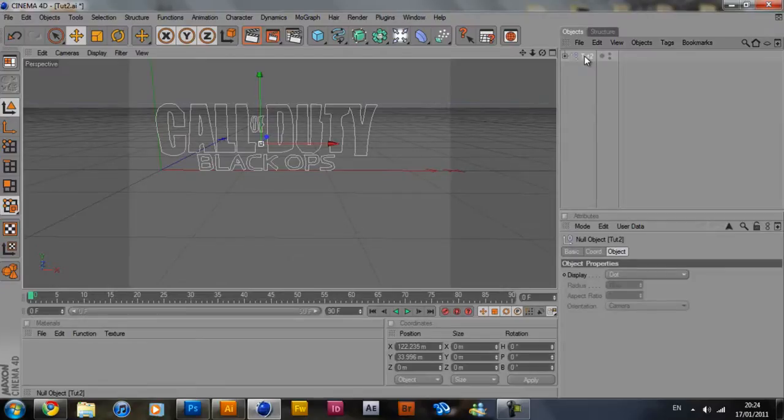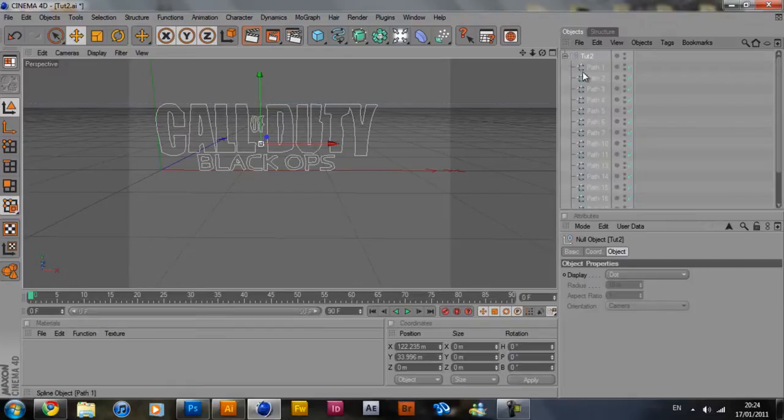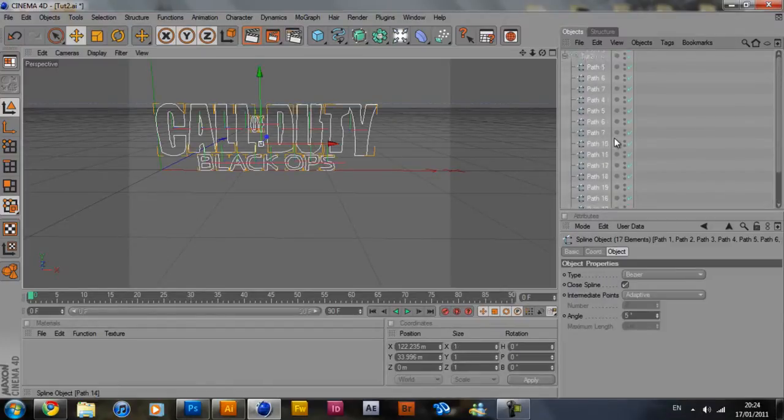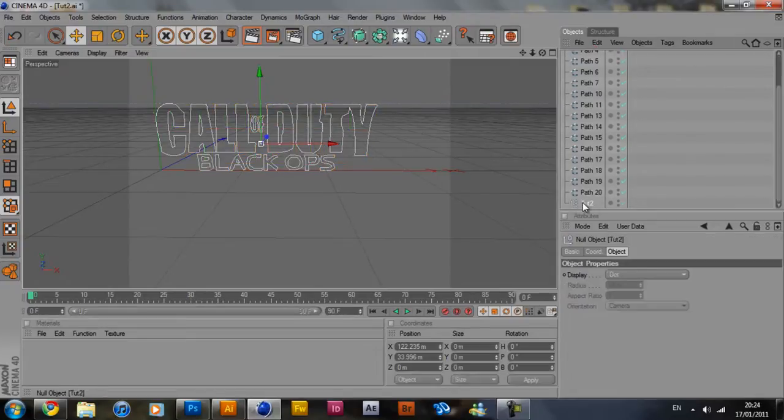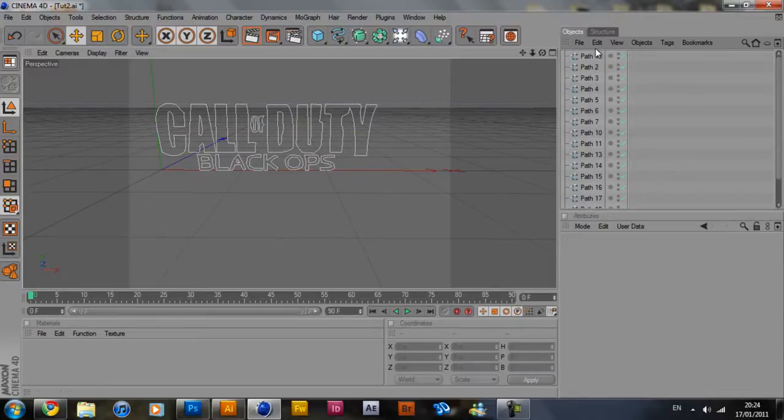So you should only have one file over here normally, sometimes you don't, I don't know, but what you want to do is click the plus arrow, and as you see, it gives a little drop down box of 20 paths. So drag a box over all these paths and drag it up above the original group it was in, and then you can go ahead and delete that, or you can leave it there, it doesn't matter.